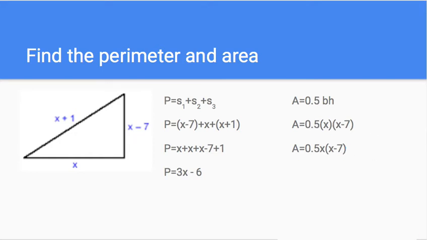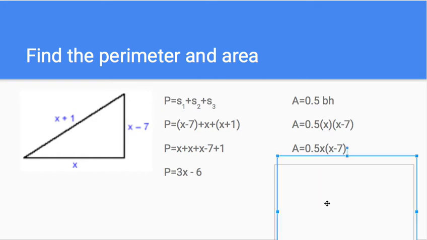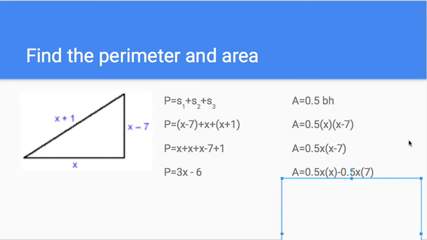So I'm taking my multiplication one step at a time, because now I have a distributive property problem. I'm going to multiply 1/2 x times x and 1/2 x times negative 7. And that's why I kept it in the parentheses, because this is one entire term. The height here is the value x minus 7. So 1/2 x times x minus 1/2 x times 7. 1/2 x times x is 0.5x squared, because x times x is x squared, and 0.5x times 7 is going to be 3.5x. So 0.5x squared minus 3.5x.